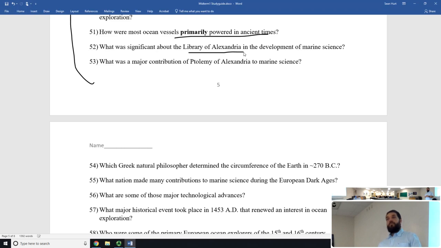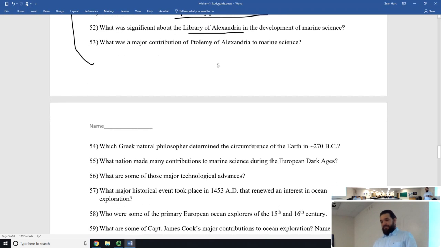Of course, the people there didn't know about the Western Hemisphere yet, right? So they didn't know about the Americas yet. Ptolemy of Alexandria was the man who first put that map together, so that's why he's significant. And it's a pretty impressive map for being in BC times, right? It shows quite a bit of Africa, India, China, et cetera.